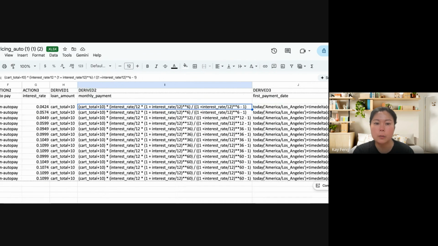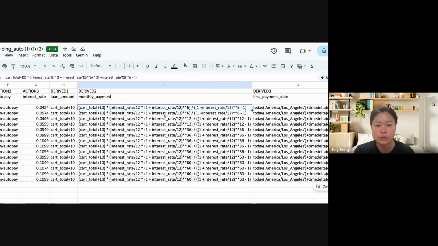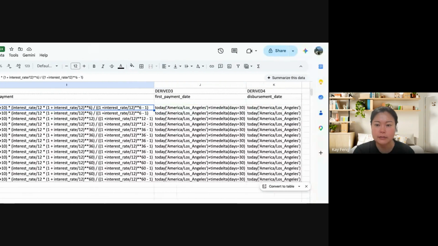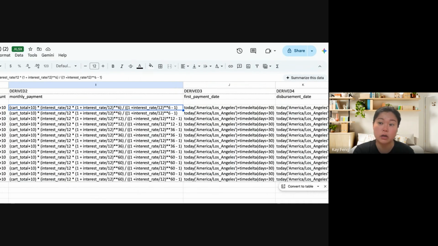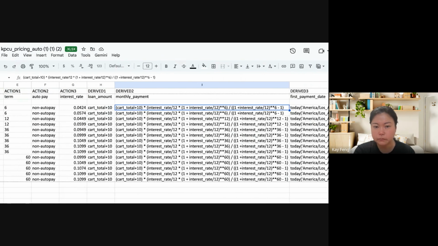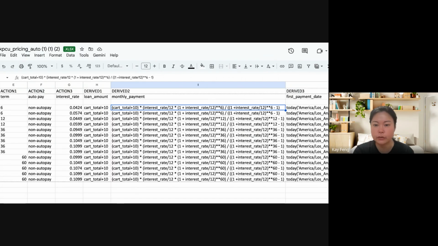And then the last thing to note is that generally speaking, derived variables are an output. They can be used as an input to a child pricing engine, but if you're setting up your own independent pricing engine, a derived variable is going to be mandated as an output variable. So it does give you more flexibility in how you calculate things like interest rates or terms or amortized loan.